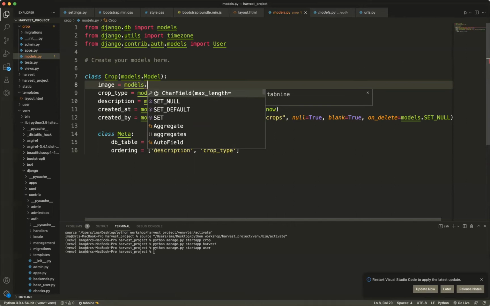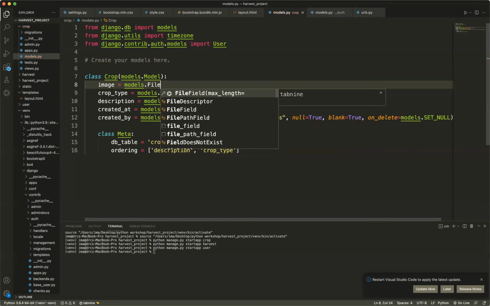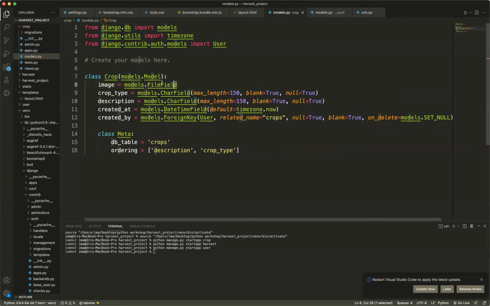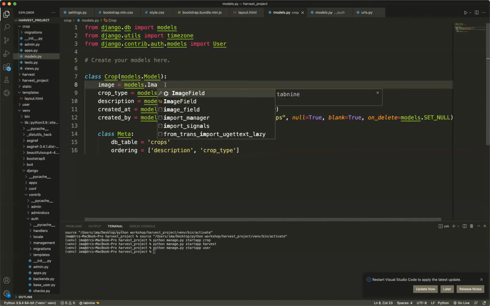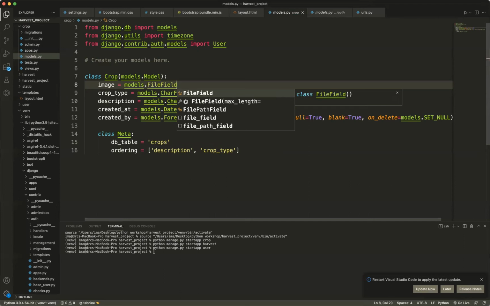So Django models, the model comes with a file field, right? There's also the image field, but with the image field, you need to install a package called Pillow. But the file field is a bit broad because it doesn't only accept images, it accepts other types of files like PDFs, Excel, and all that, right? And it also accepts images. So I prefer to use that one to image field. I sense someone is asking a question.